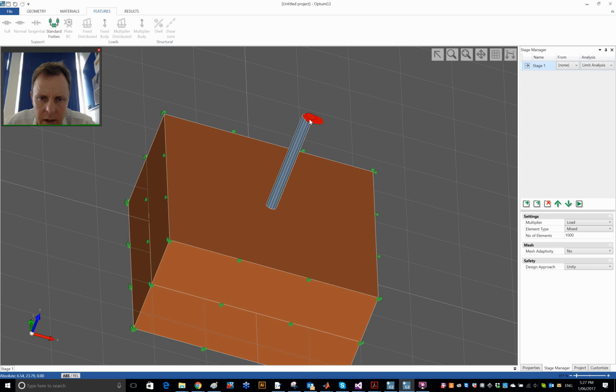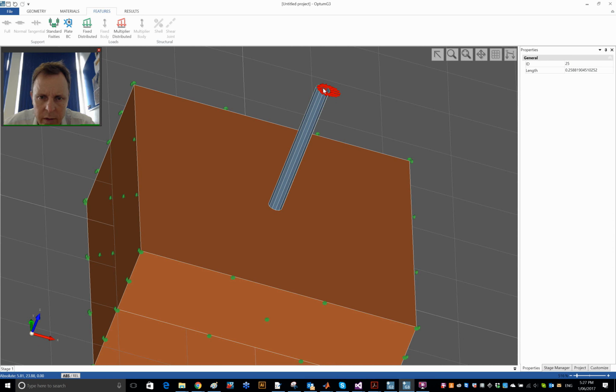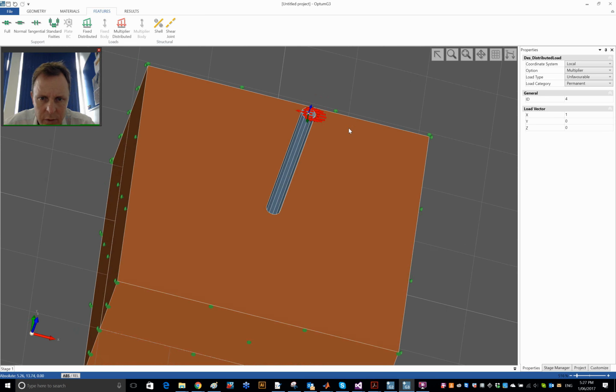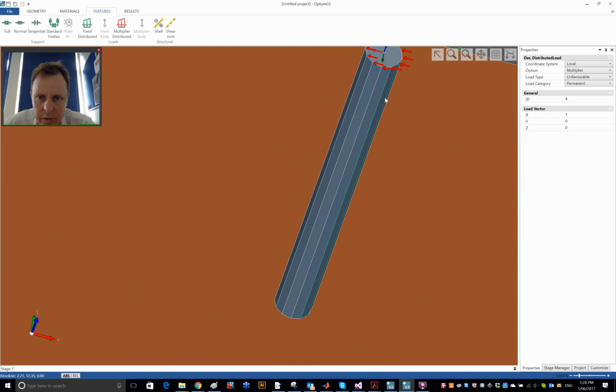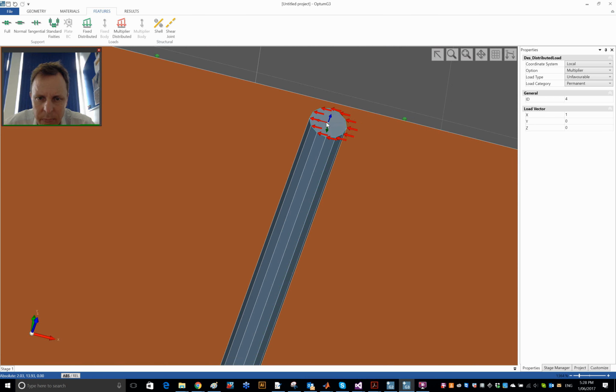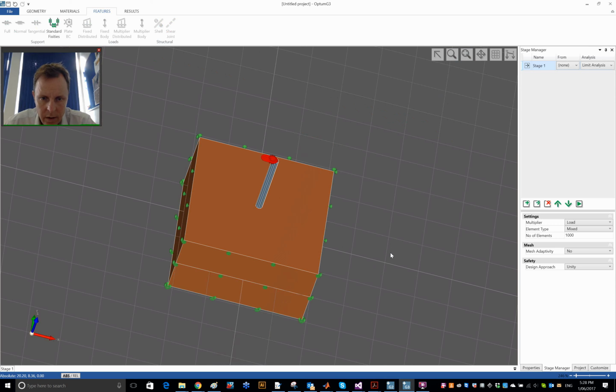And you'll see now there is a problem because the loads actually point opposite to the X direction, but if you look closely, there is a local coordinate system that has appeared up here, again red, blue, green, and that local coordinate system is the default one used when assigning load to surfaces. But I can switch that to the global system, that is the system down here, so that we now have a load of 1 in the x direction, the global x direction. And that's it.